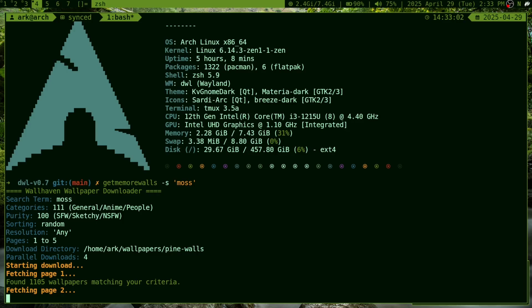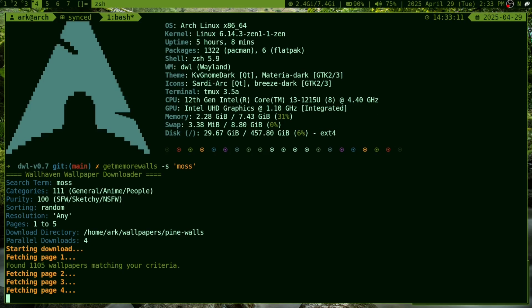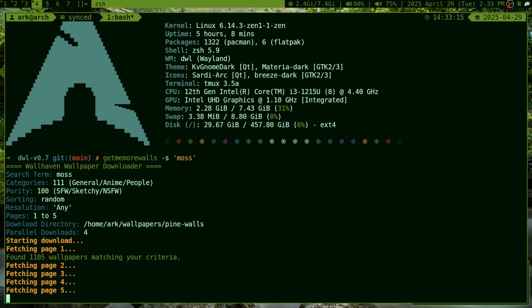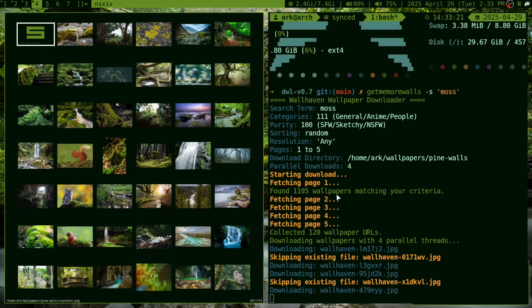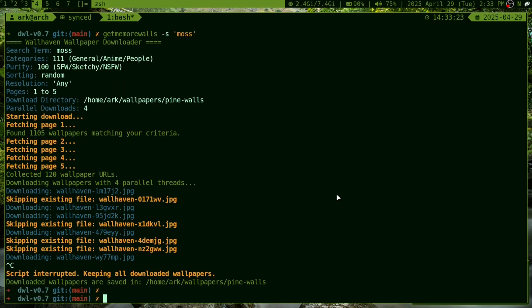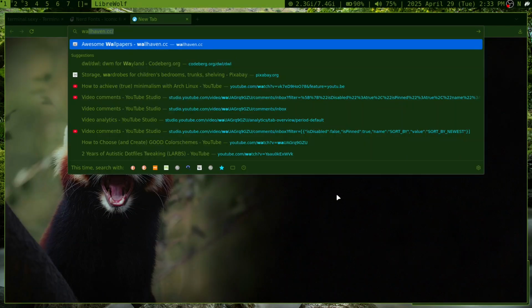And then it's just gonna start fetching these pages of Wallhaven. What it's doing is that it's gonna make use of the Wallhaven API to download these wallpapers. It's actually very simple, despite being this very complex program. It's actually super simple. You just make use of the Wallhaven API, and it will download your wallpapers for you. And you can also specify the directory to download in, all of that, right? And you can just manually get ones from Wallhaven as well.